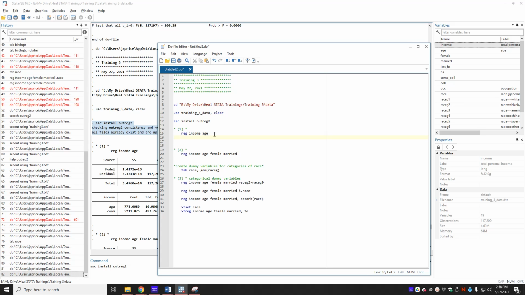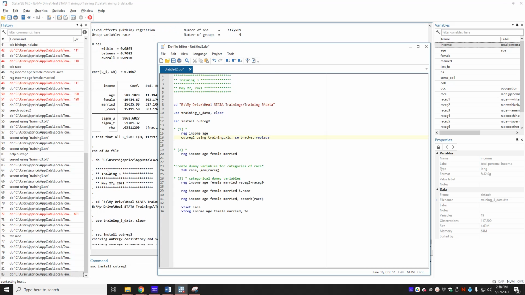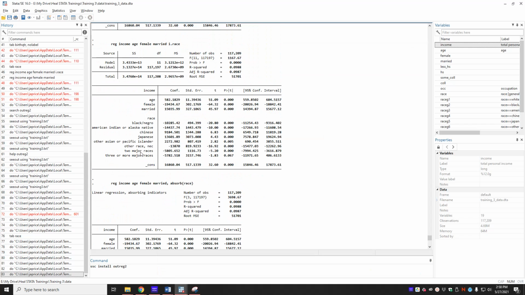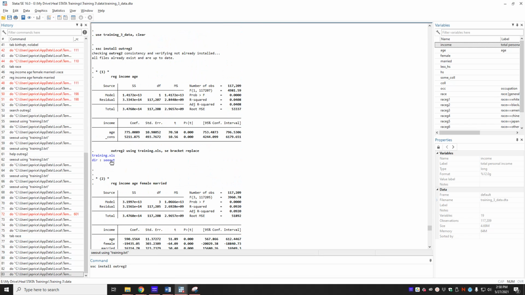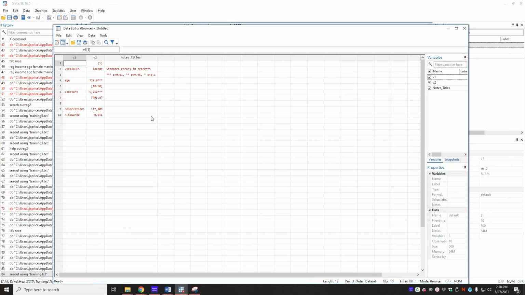And the way that this works is after I run a regression, I can do outreg2 using, and let's call it training.xls, not XLSX, but just XLS. And I do standard error bracket. And I'm going to do replace. If this file already exists, then it's going to replace it with this new file. So I'm just doing the outreg2 after this first regression. So I run through, it's going to check, it's going to go through, and after that first regression, I can either check this C directory out, and that'll show me what the table will look like in STATA. Right? So again, it's a single column with our coefficients and our observations and R squared.